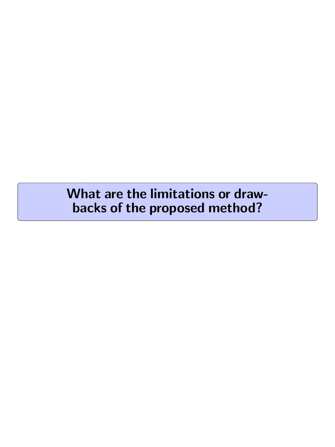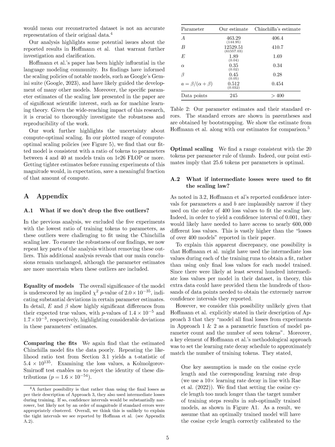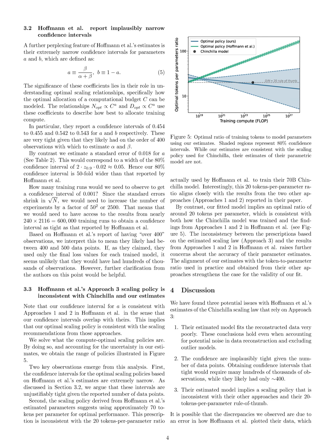What are the limitations or drawbacks of the proposed method? The limitations or drawbacks of the proposed method include the poor fit of Hoffmann et al.'s estimated Chinchilla scaling law to the reconstructed data, even after excluding outlier models and considering potential noise in data reconstruction. Additionally, the implausibly narrow confidence intervals reported by Hoffmann et al. for parameters A and B raise concerns about the validity of their estimates, especially considering the relatively small number of data points they likely had available, around 400.